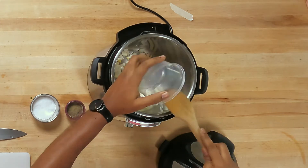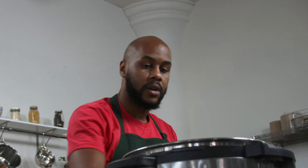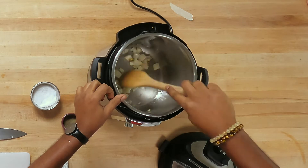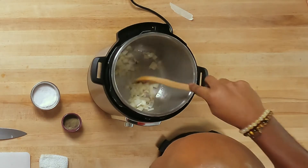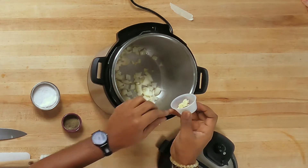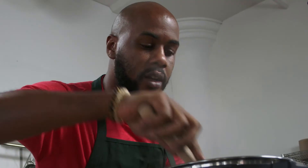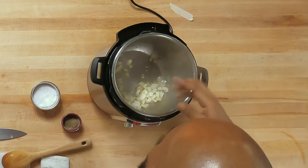Get all the onions into the pan. Then a little bit of salt because we season as we go, and a little bit of pepper. Give that a stir. Now we add our garlic — a pinch of salt — and stir, because we don't want the garlic to burn, we just want it to get a little fritter. We'll go ahead and get all that fragrance going. I can smell the garlic.